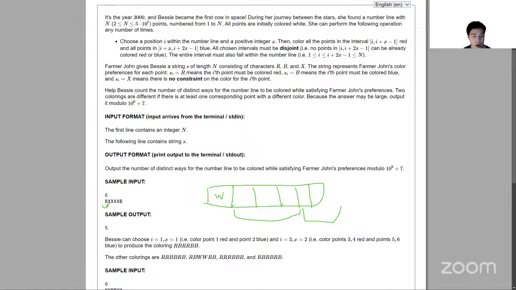Okay. And essentially for this problem, for every single cell that's an R in the input, your final canvas has to be an R there. For every cell that's an X, it could be any color you want. And for a B, it also has to be a B. And we need to output the total number of distinct ways we can color this canvas, satisfying all those properties, with some modulus, because the answer can be really large.